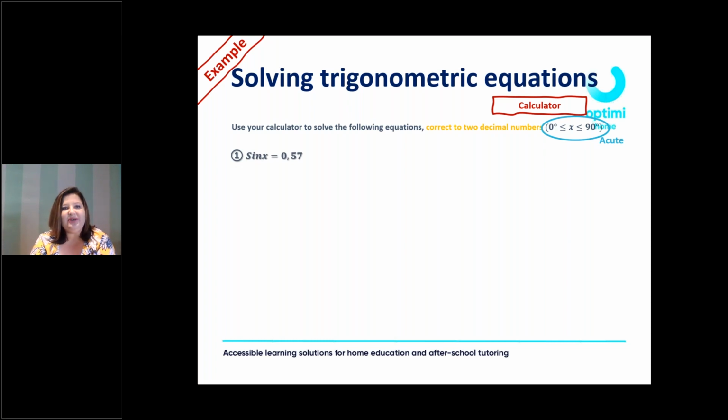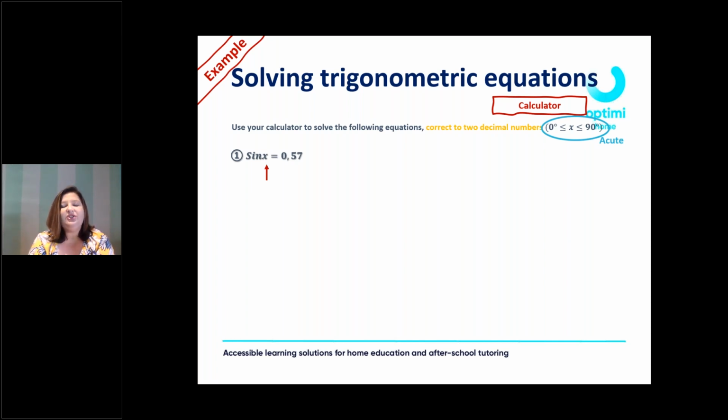So let's look at the first one. Sine x is equal to 0,57. Now, you have never worked with something like this, and they say that you need to solve for x, because x is between 0 and 90 degrees. So I want to solve for x, which in this case is your angle. Remember, we said that we need to work with a reference angle the whole time, an angle that you are referring to. And in this case, it is x. Now, we didn't work with that as yet in our webinar or in the notes. So this is quite new.